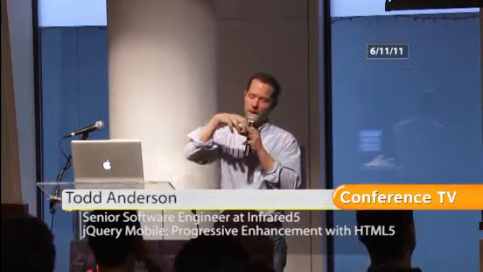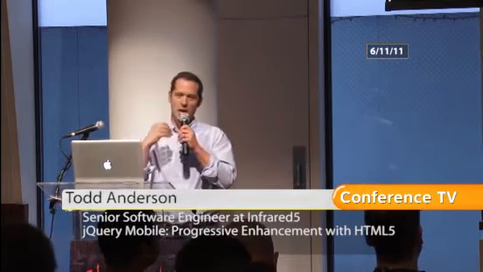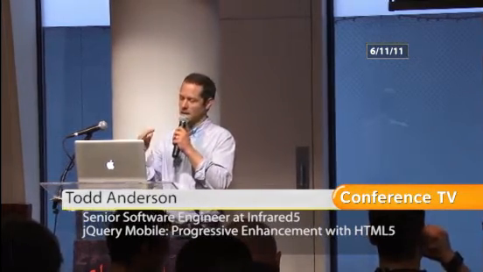Now, one thing to remember when you're bringing in external documents or navigating to external documents is that you can only have one page defined when you have the data-ajax as true, which is the default, in which the framework will load it in, parse it, and drop it on the current DOM. If you have more than one page, it gets a little wonky. But if you have an external page, you can have as many pages as declared.